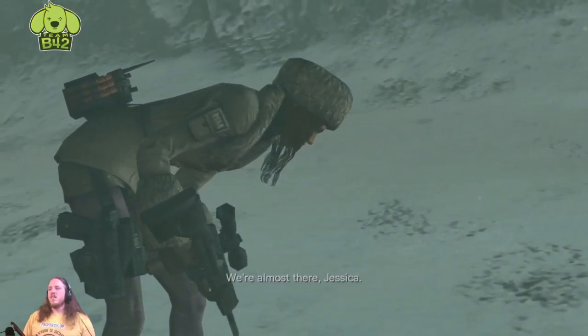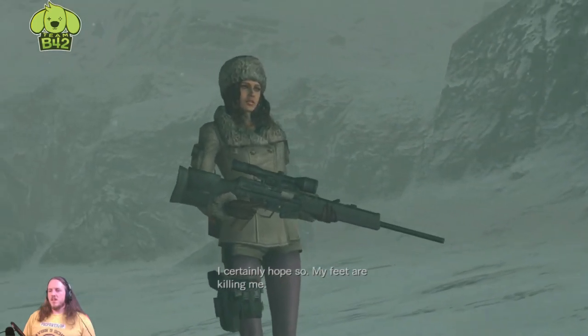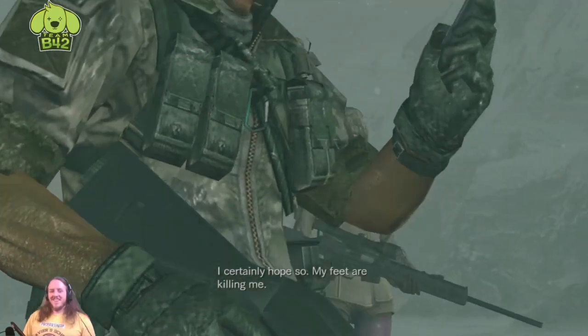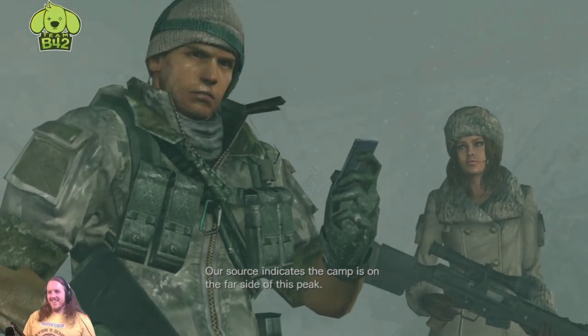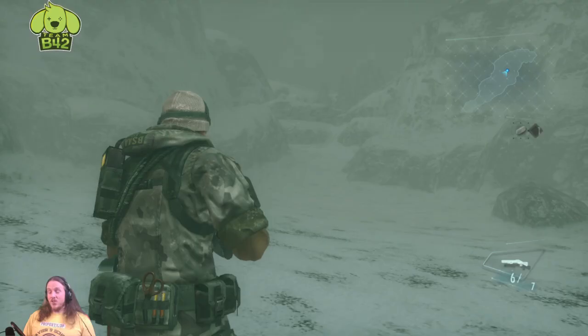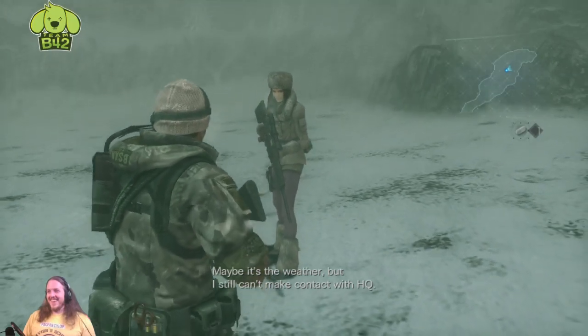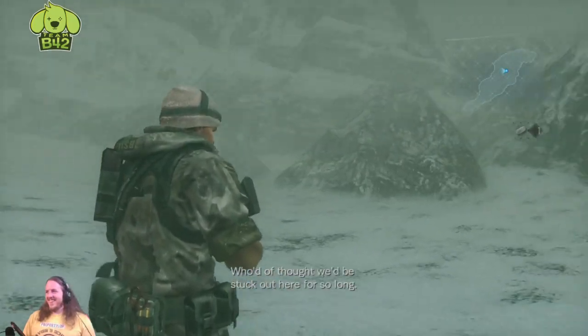Who's there, Jessica? This is Jessica and Chris. So. My feet are killing me. Camp is on the far side of this peak. Might have been a good idea to actually put pants on, weather, Jessica. I still can't make contact with HQ. That's gotta be chilly. We'd be stuck out here for so long.